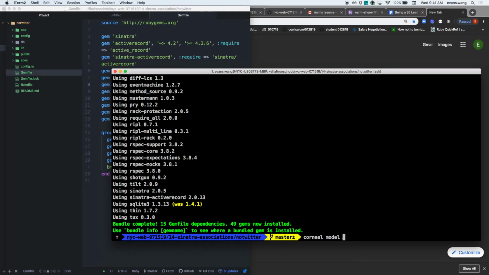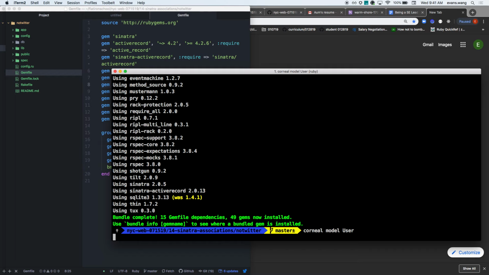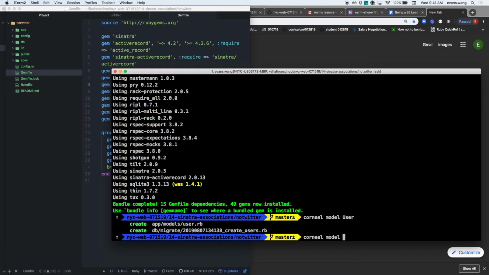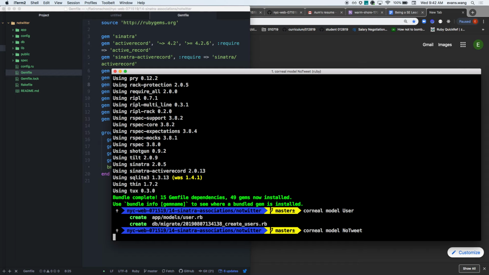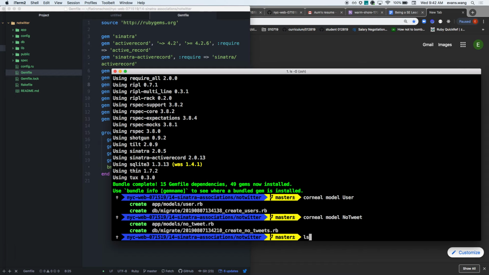And what are our two models? What do we have? Right, so I'm just going to put user, and then, oof, man, this one's dicey. Call it maybe, or like, not a tweet. Not tweet? Yeah, sure. Not in love with that, but no tweet. Should I do it like this? Yeah, because it needs to match. I think it's this. I could be wrong. If we run into an error, we'll figure it out. All right.